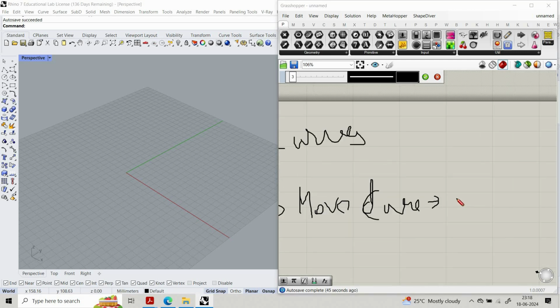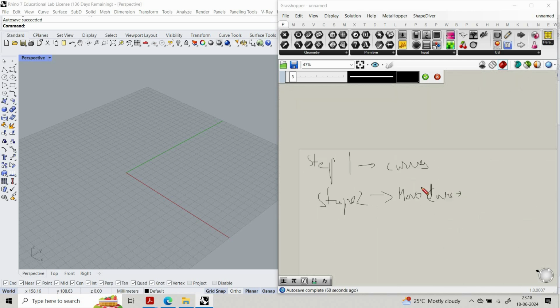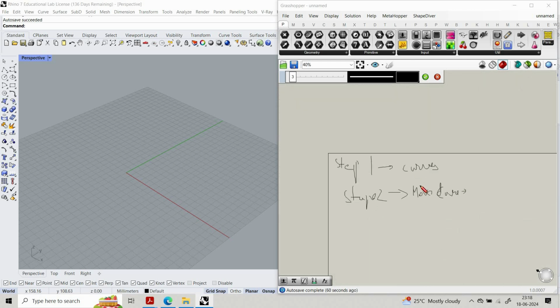We just need to move the points in a way that the curves are created as shown in the image, then we just pipe it. So these are the two major steps which we need to do.